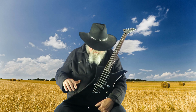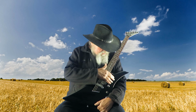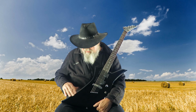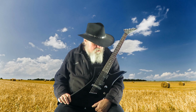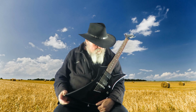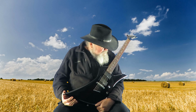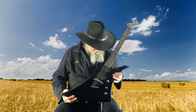I'm not particular to black, because it shows every stinking scratch and everything else, but they're using a poly coat on there under paint anyway, so you can go like this and you're not really going to scratch it unless you really dig into it. Again, there's that one ding in the corner there. Other than that, I think it's a great guitar.